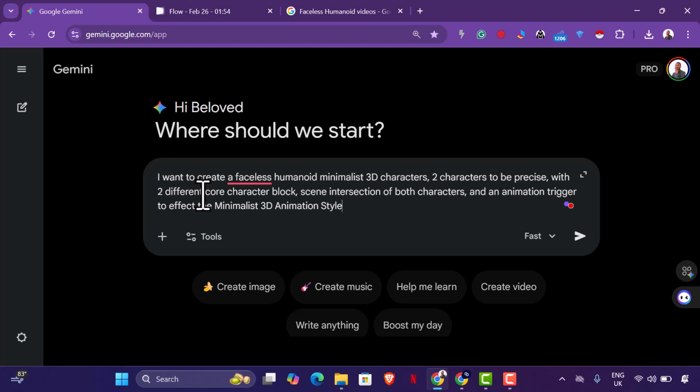So faceless animation style, which is the keyword.